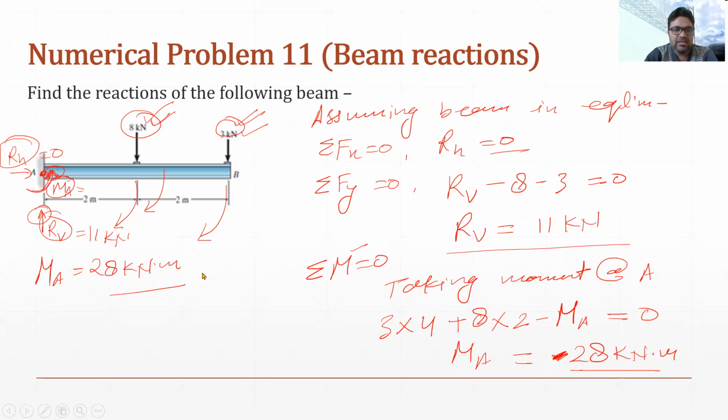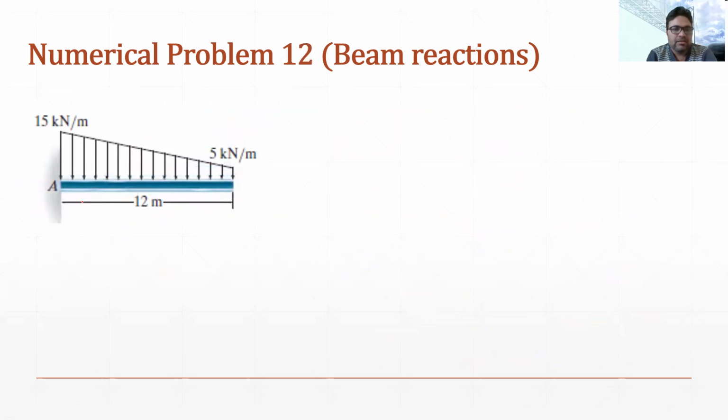Similarly, we can take another example. In this case, there is a cantilever beam which is carrying a UVL. Now the UVL is in the form of a trapezoid. You can see there is an intensity of 15 kilonewton per meter and an intensity of 55 kilonewton per meter. First of all, when there is a UVL on the beam, to calculate the reaction, generally what we do is convert this UVL into a point load. So if I divide this UVL into two areas or two parts like this.